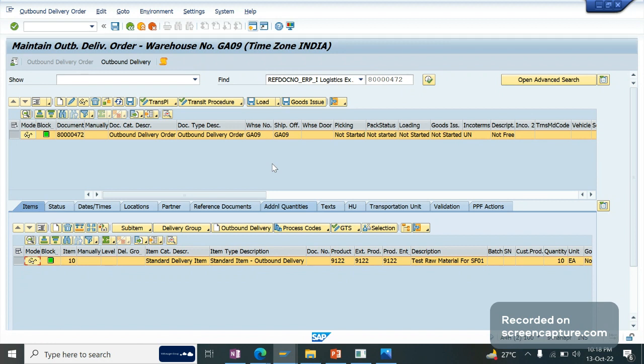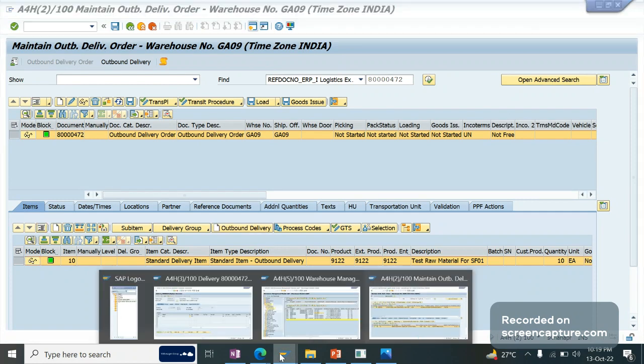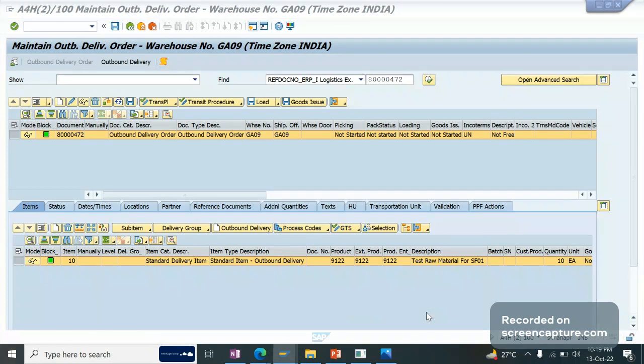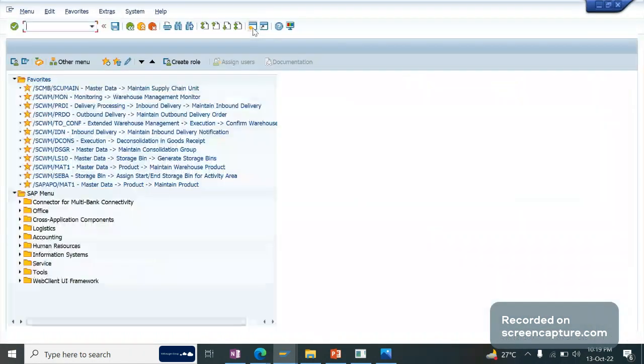So there can be the inbound delivery, planned inbound delivery, or there can be the planned production. Otherwise there can be the possibility that the inbound delivery is already there but it got stuck into an error in SMQ2. That is also possible, right?